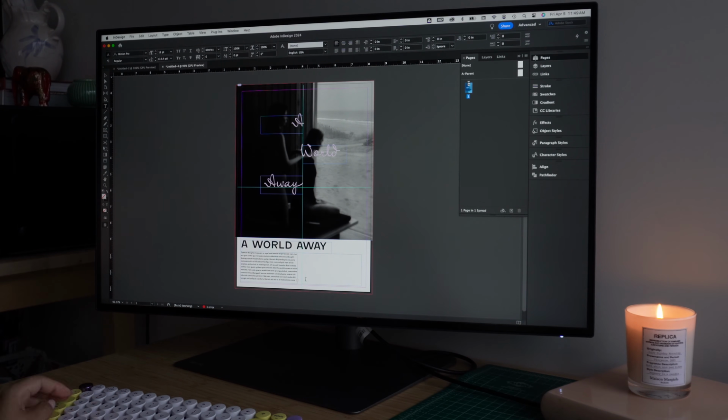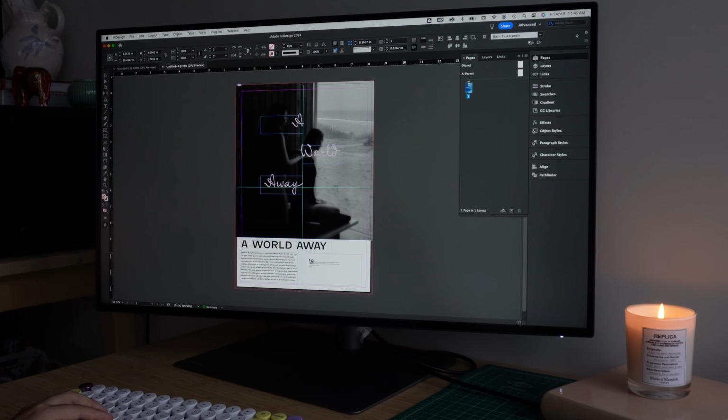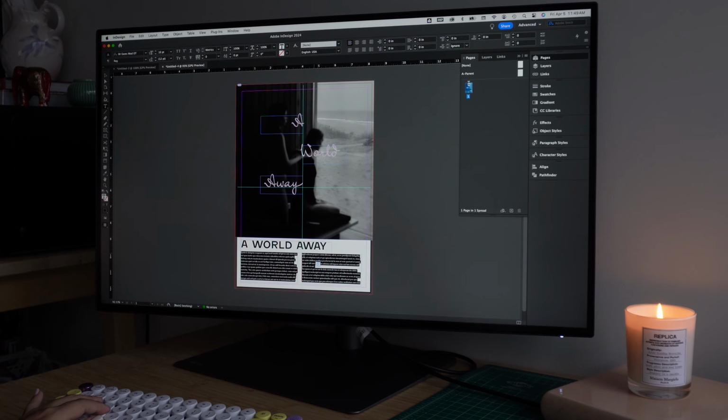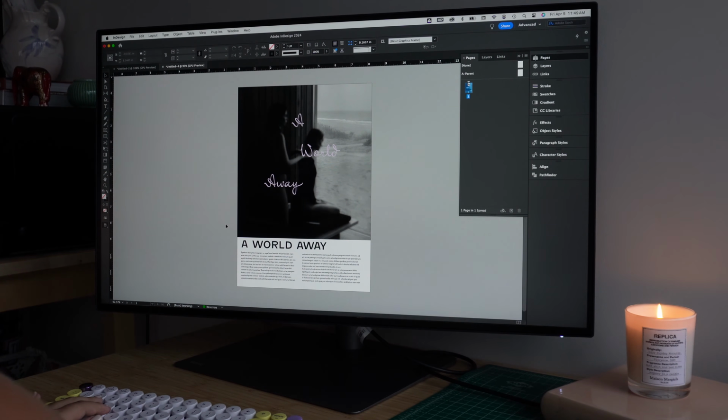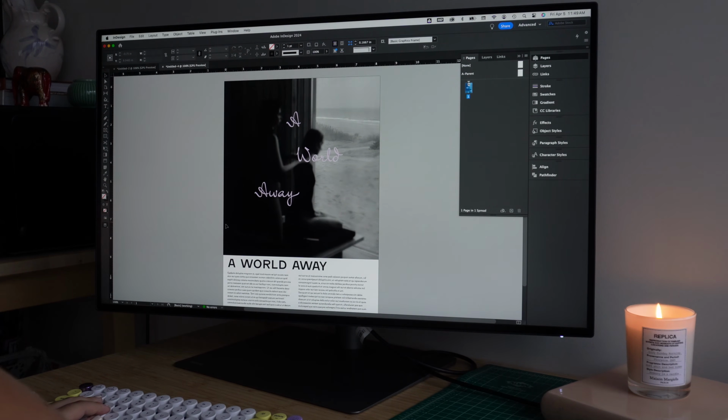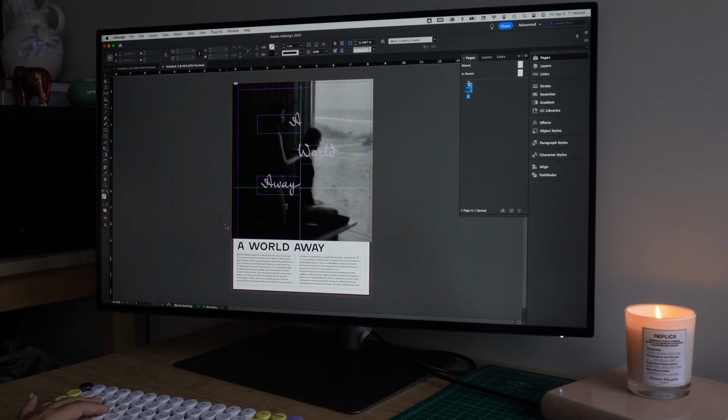I also like to use this button where I click the extra text and I put it into a separate text box, so then those text boxes are connected. So as you can see, just knowing where that axial grid is can inform the rest of your design, so you can really play around and make it what it is, and I really love this layout.